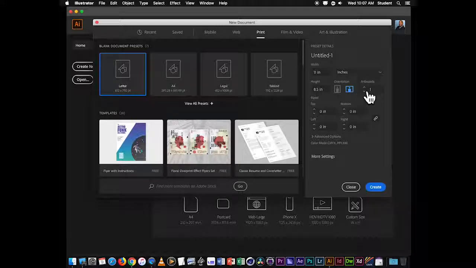That's artboards. And then bleed basically means if you were to go to a printer and you wanted the color to go off the edges of your document, you would include a bleed, which means it just extends just outside the 8.5 by 11 area, and then you put your color outside that, so when the printer cuts it down, the color is all the way to the edge. And so that's what a bleed means.